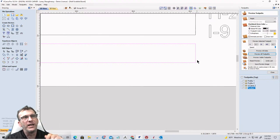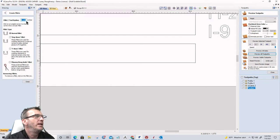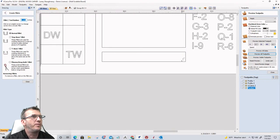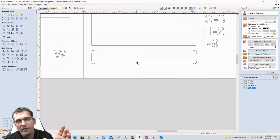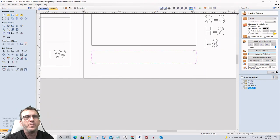And I would overcut this just ever so slightly, so it's a nice fit. What I mean by that is I'm going to go to my fillet tool, and since I'm using a 1/4 inch end mill, I'll use a 1/8 inch fillet, and it's not going to be a normal fillet, it's going to be a dog bone fillet. Throw a little fillet here. Or I could just face glue it. I could just mark where it goes and face glue it on if I didn't want to carve this little pocket, but I'm just giving you some examples. This would be a pocket cut.